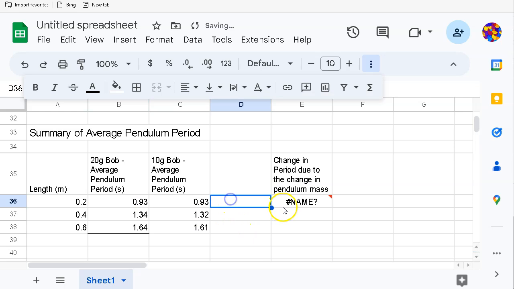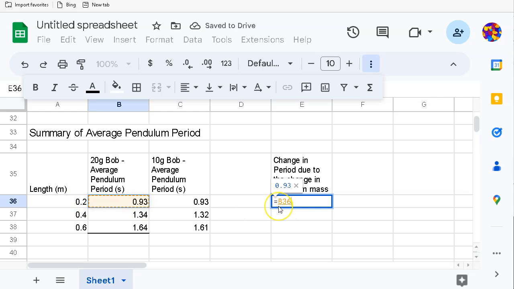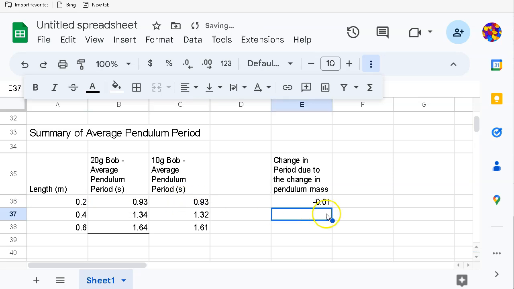So first, if I press equals, select this cell, we see it's going to equal this cell, and I'm going to do minus the other cell that I want to subtract from it. Now we've got the equation in there, pressing enter, and the rounding doesn't show it, but we've got a 1/100th of a second drop. Let's do the other. So we have a drop for that one, and a drop for the other two. Actually an increase for this one. It's hard to see because the decimal places aren't shown.